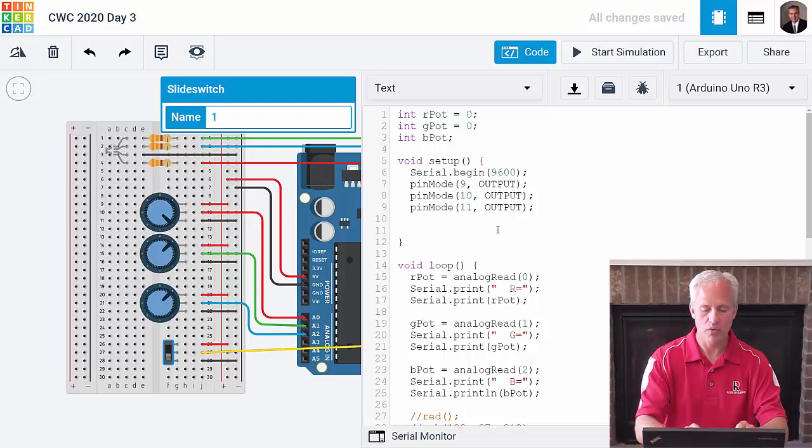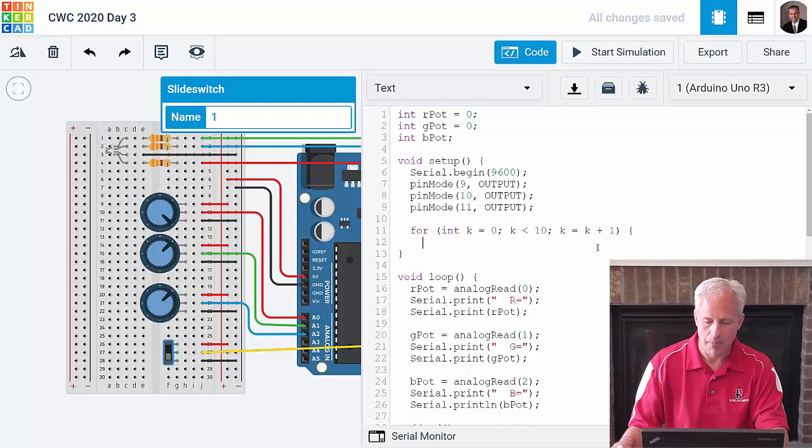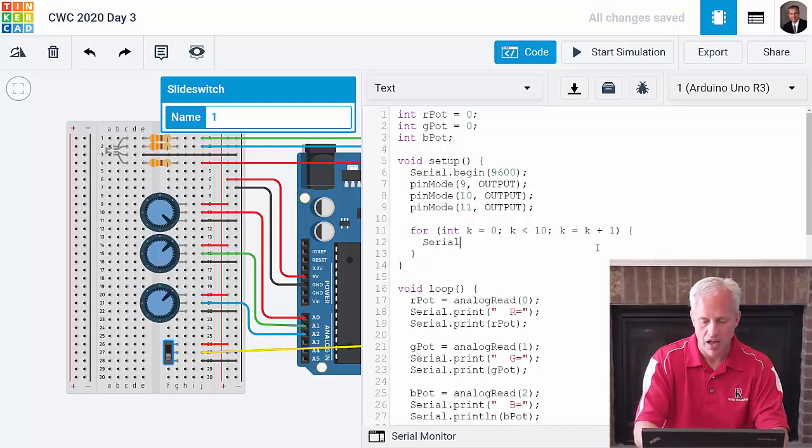And here's what we're going to do. We're going to type a for loop. So I'm going to type it first, and then I'm going to talk about it. Just because sometimes it's easier to type the whole thing, and then afterwards we'll talk about it. So typing away very quickly. Pause the video as you need, or you can try to type as you watch me type. But what I'm going to do is I'm going to make a for loop.